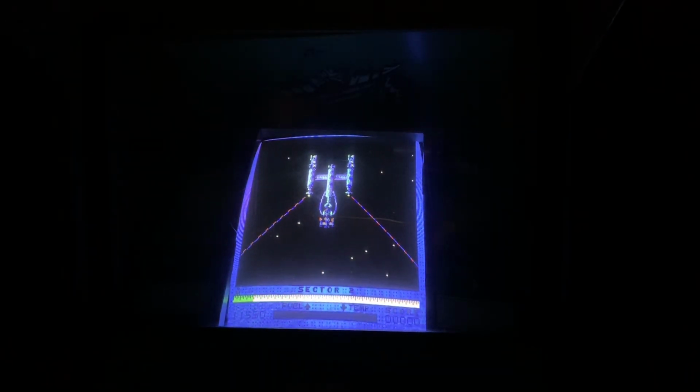10,000 points, 11,000 points. Sector 3 now. Alert, alert, invader in sector 3, player 1 to battle station. These are buggers, they really are. 0 ships remaining, play over.